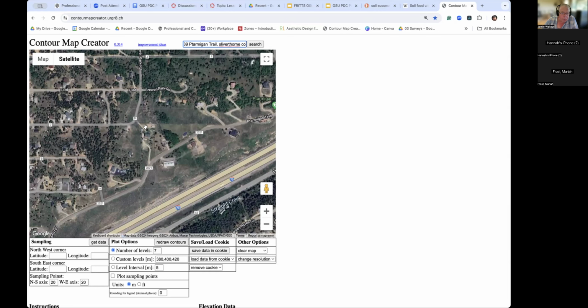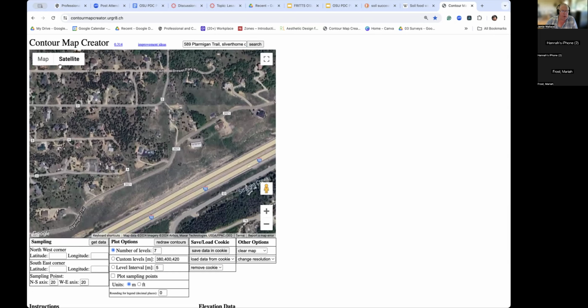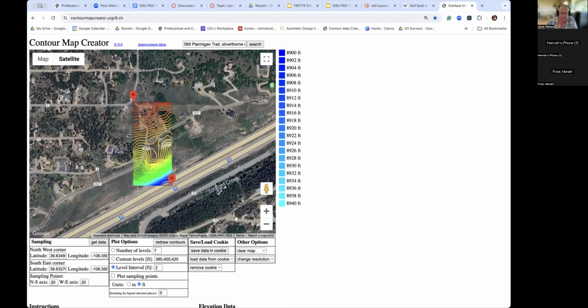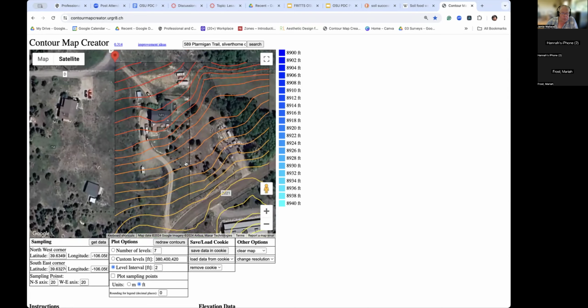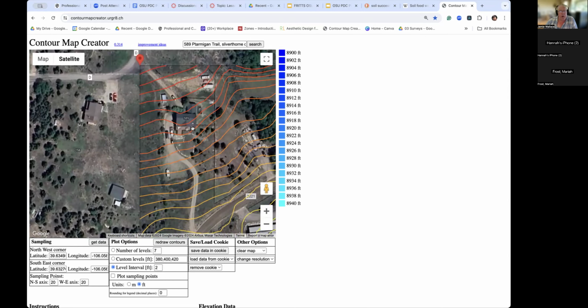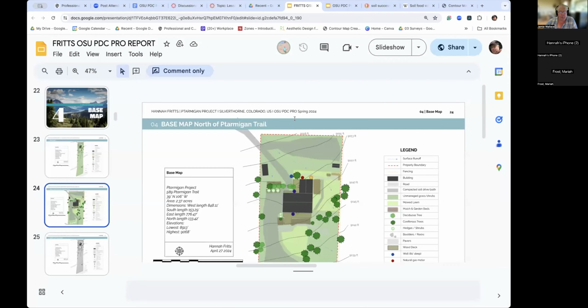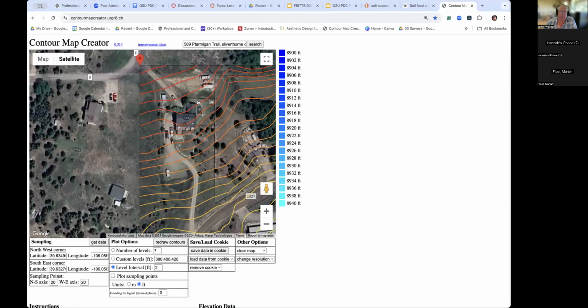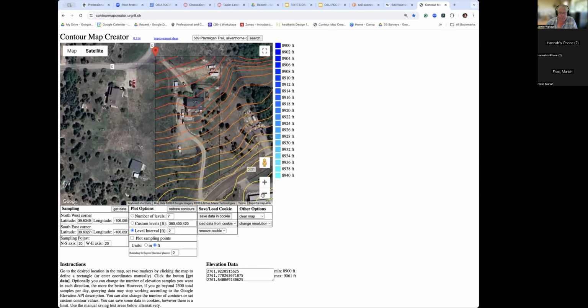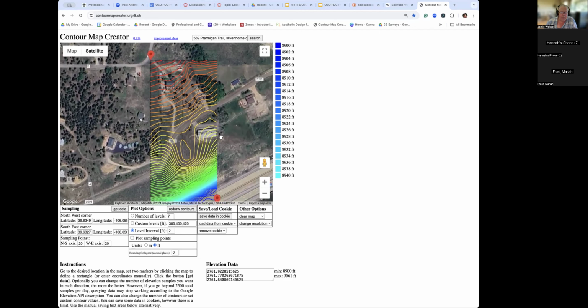Is this you right here? Yes. Okay. So when you do set that up, you can go to your plot options, and you can have it as a set interval. You could say, I want 2-foot contours, and that is what you will get. That would be the only thing I would recommend, if you can, is trying to get even contour intervals. The reason that's helpful is that you get these patterns that get developed, and it can be really helpful to have those if we do something different.